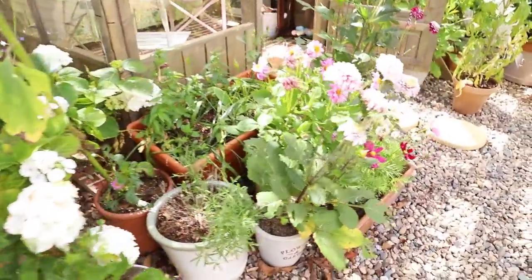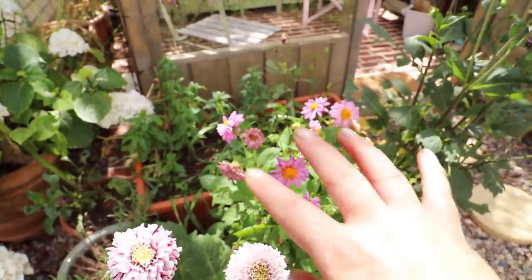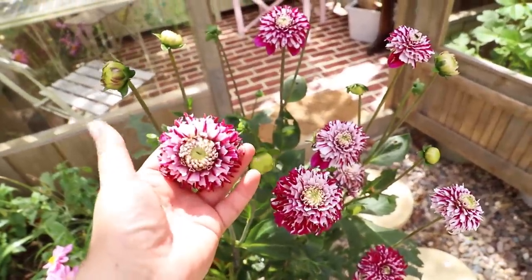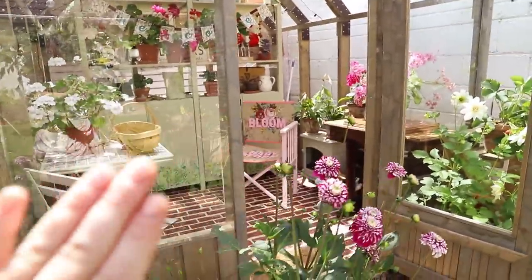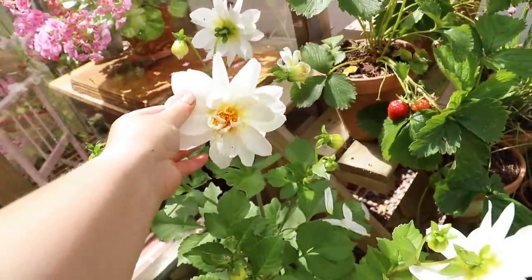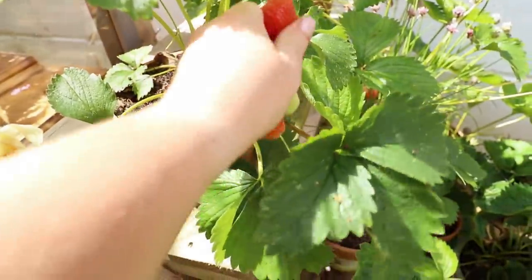The dahlias are all opening. I have to do a little bit of deadheading now because some are gone spent. I want to keep on top of deadheading so we can have flowers all summer long. This one is just beautiful — it's like a little pom-pom, my favourite. The geraniums are still alive in the greenhouse but, my God, do those guys need a drink! And look at this — a lovely white dahlia as well, just in time for a sunny day. This abundance gives me joy.